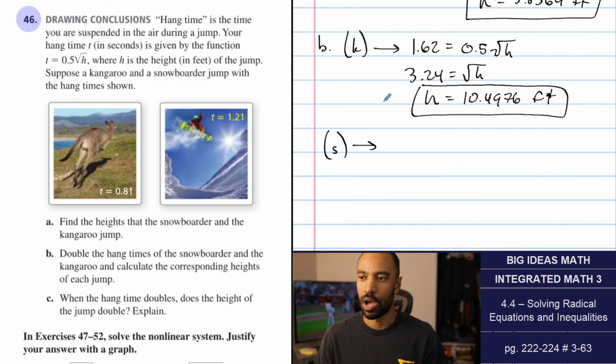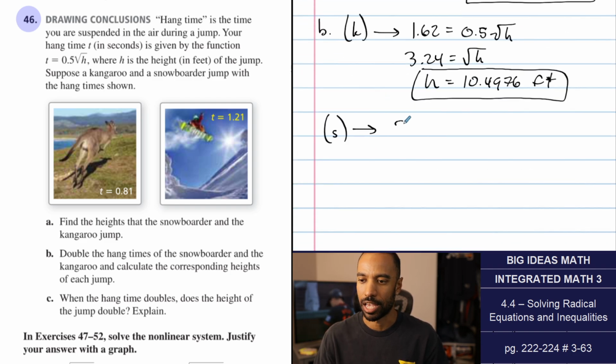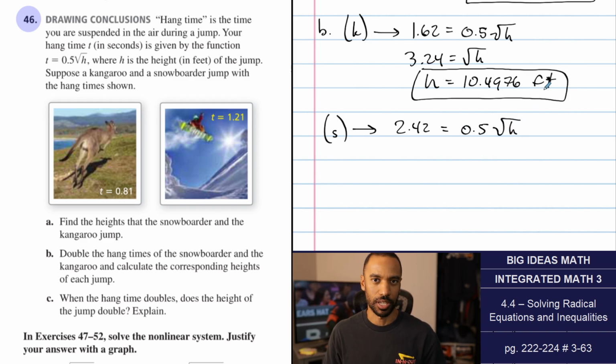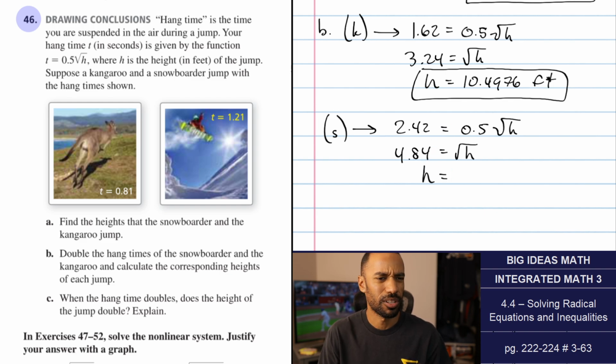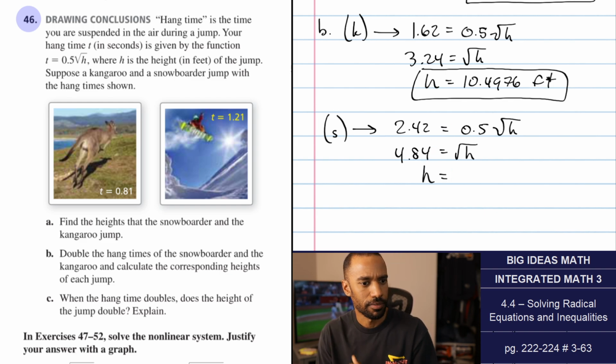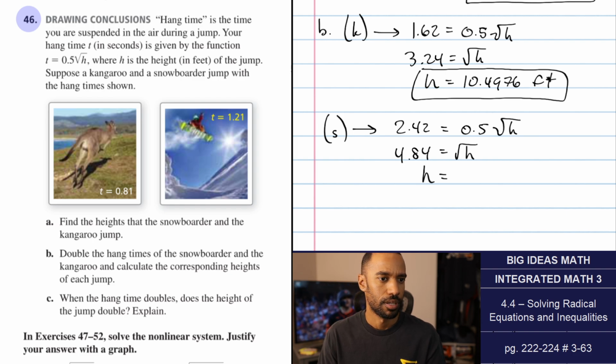All right, 2.42 has to be doubled. You know, it would have been better if I just rewrote the equation to get h by itself. Then we wouldn't have to do this each time. I mean, we still have to do the same steps, but it doesn't look so weird. 4.84 is doubled. And now we square this number. This should be pretty close to 25, right? I'll say 23 point something. Squared is 23.4256 feet.